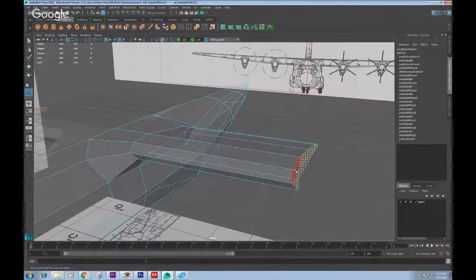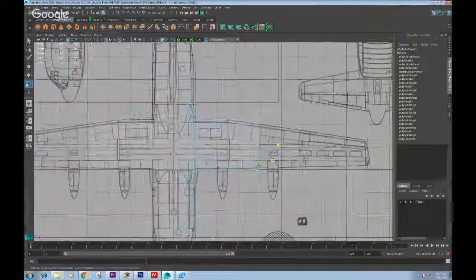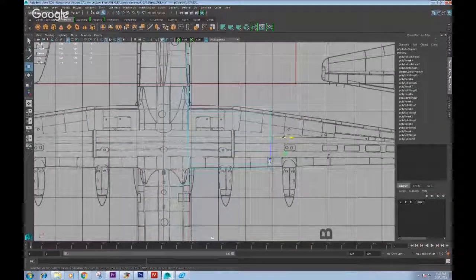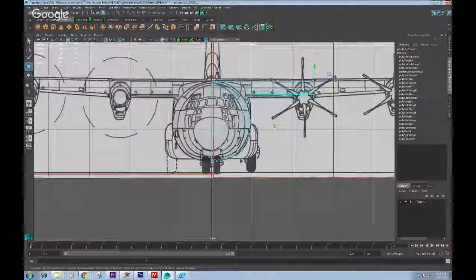Select the end faces here. Use scale to flatten it. Right. So let's go to the top view, and then let's take a look. Okay, now you see that we should extrude the wing parallel until it reaches here, because the wings start to taper until this tip here. Now, once this bit is extruded, let's take a look at the front view.